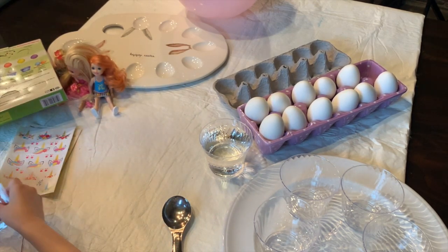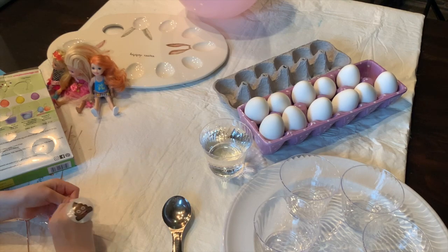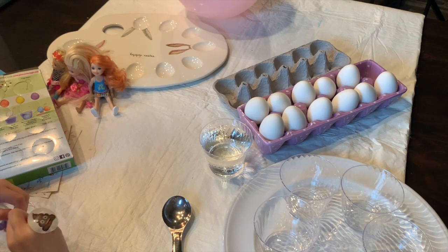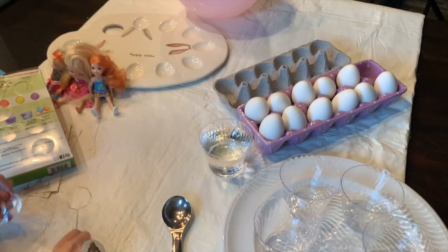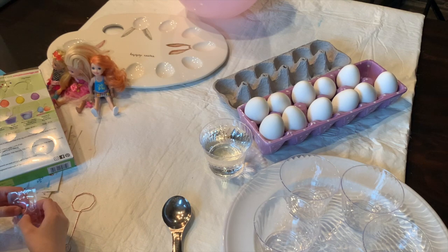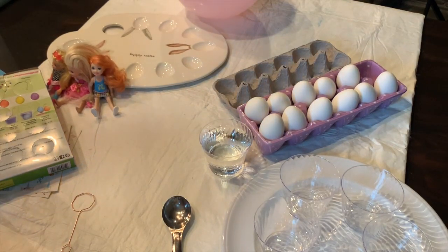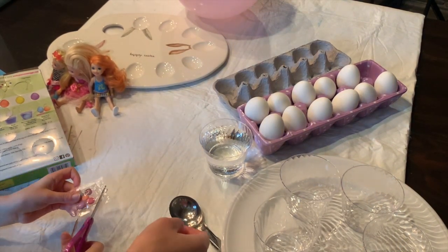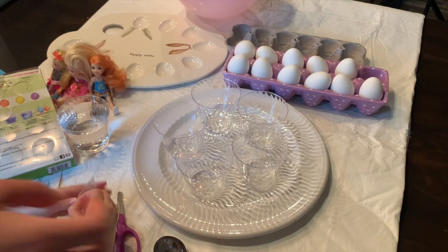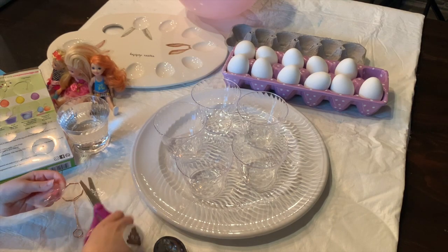So let's start. I gotta read this because I do not want to mess this up, because I always mess it up. How do you open this? They make it so hard to open. Do you have your scissors? Nope. I was not prepared. My mom has to. Okay, here are my scissors. Cut right here and grab it. Oh my goodness, I can't open this. Come on, just open it. It doesn't open.